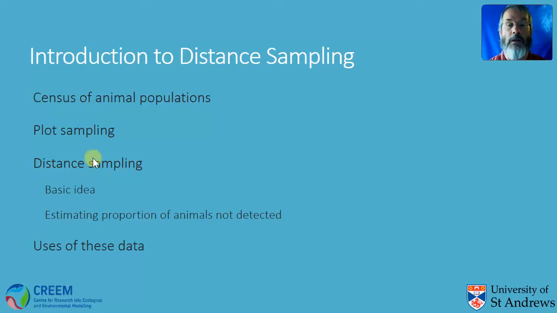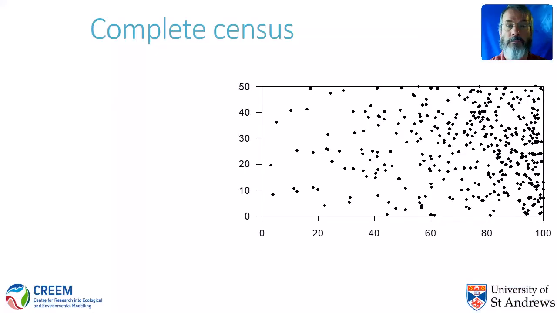And then I'll finally get on to the main focus of this discussion, which is distance sampling, how it's similar to, how it differs from plot sampling. And we'll then go on to conclude this brief discussion with some ideas about how such data, how the estimates derived from such data end up being used.